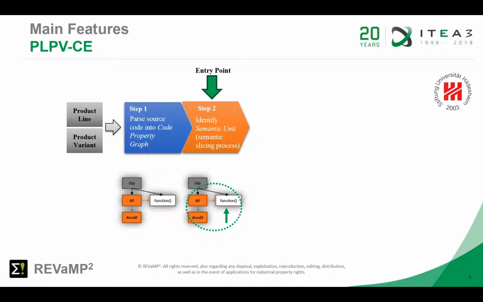Based on the entry point, Jess searches for the respective node in the code property graph and calculates which other nodes are semantically related by traversing the edges. It therefore relies on a set of configurable rules which define which edges are relevant and how to traverse them.